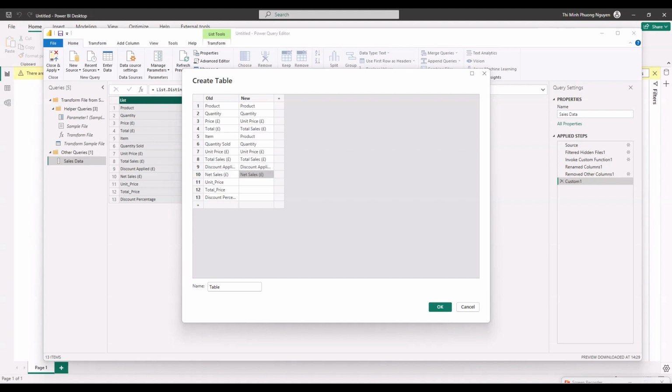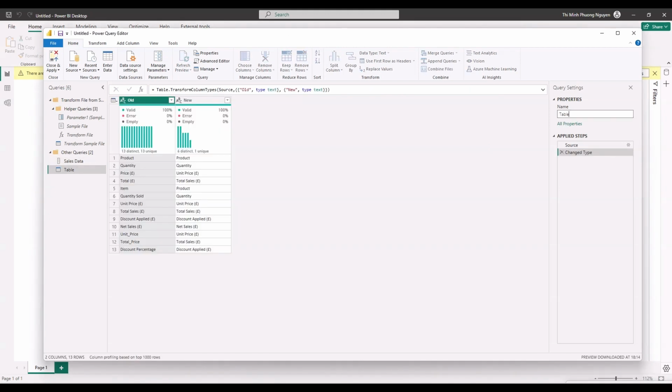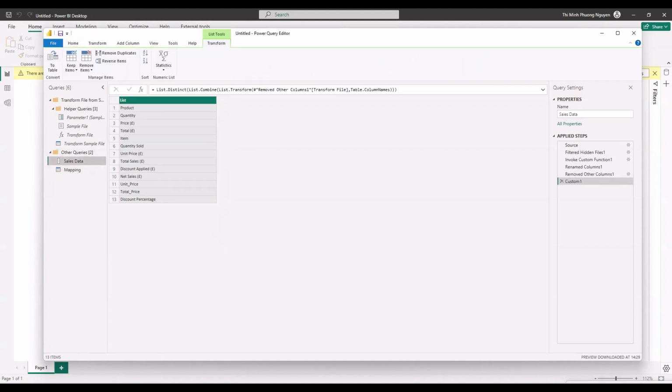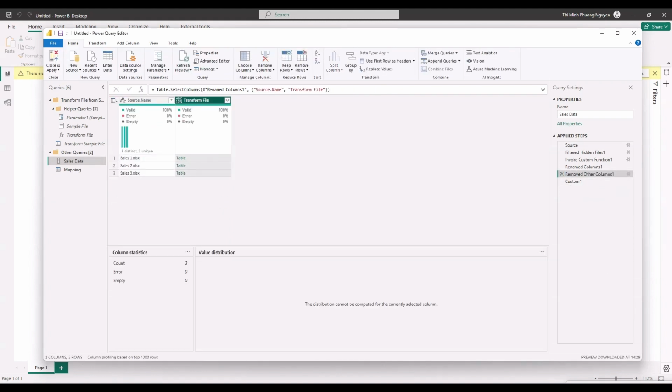Once we have the mapping table, we can create a new column with new names that match up with the existing names. After that, we go back to the main table. To change the column names for all 3 tables, we need to refer back to this step and add a new calculation.